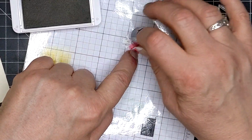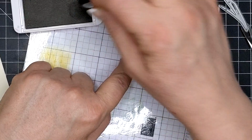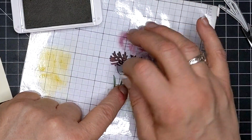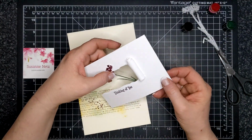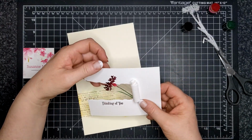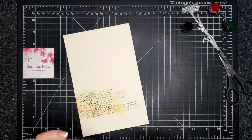So you can see that I have a non-porous surface here. I am using my fingers, so I think I made a comment to myself in this video that I'm going to go wash hands. And then I was able to edit that out. So that's one thing when you're sponging and using daubers and touching things: non-porous surfaces do not suck up the color. So make sure to wash your hands in between.